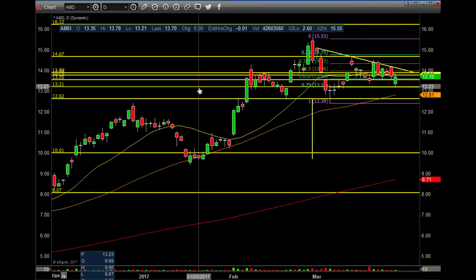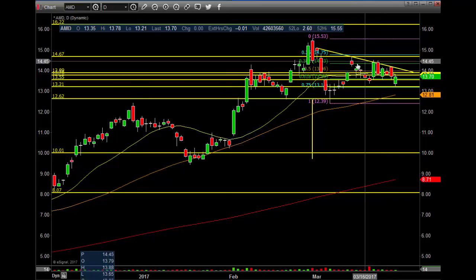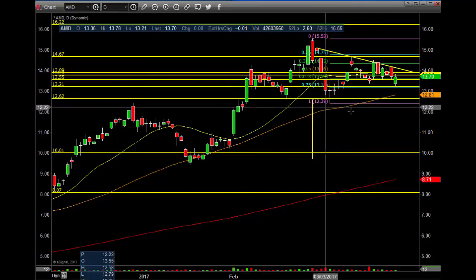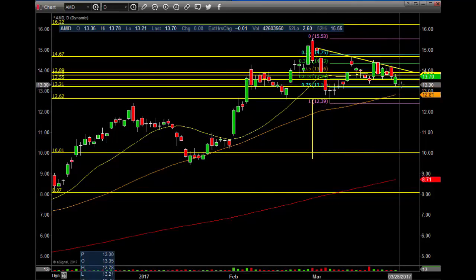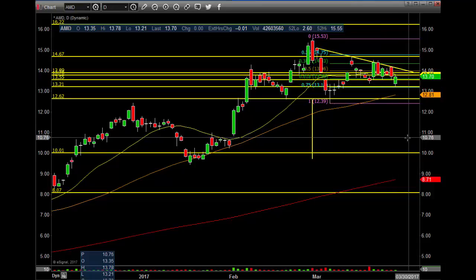And these lines, guys, all here, these were old gap fills, all pivot points, stuff like that. You know, you could take them all out, but right now I'm going to keep them in. Again, holding support. Let's look for a pattern. Let's see which way this thing can go.